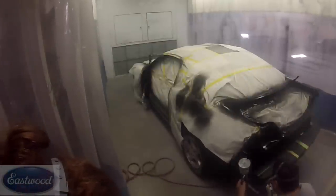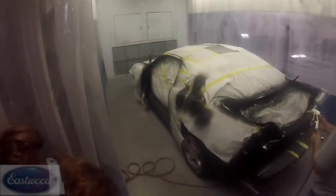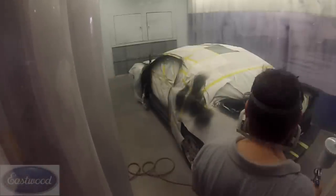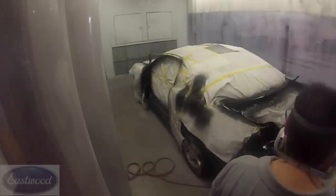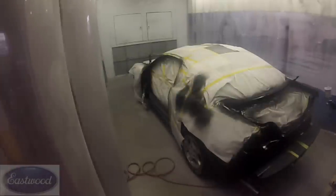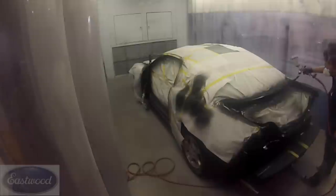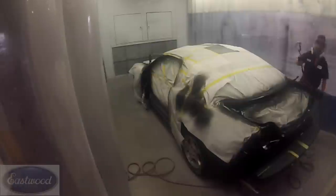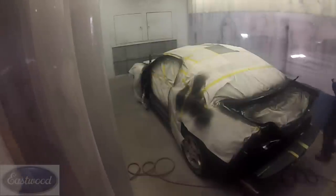Okay, now we got that all sprayed, and we've mixed up some base coat now, some Eastwood base coat, and now we are spraying this with a base coat. Just testing out, make sure it's all spraying right. Now Becca has got a hold of the gun, and she's going to go around the car spraying all these jams with base coat. And we're going to put two coats of base on the car.